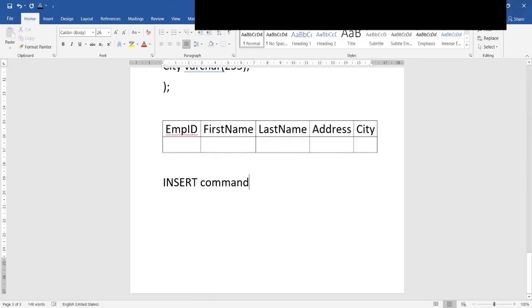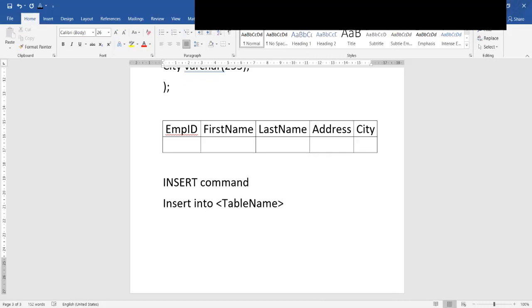Now we will look at the syntax of the insert command. INSERT INTO table name.